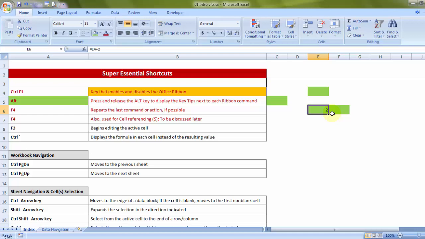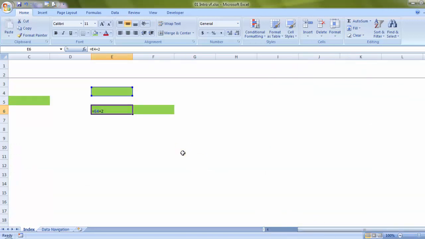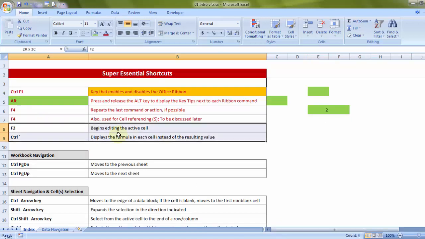Another shortcut key, if I want to see what is inside without getting inside the cell, sounds contrasting. Wait, there's a shortcut key called Control and Backtick. What is backtick? There's a small special character key just above the Tab key you will find. If you press Ctrl and that special character backtick, all these cells in the entire sheet will display the formula, without you even pressing F2 on that cell. Let me press the same shortcut combination, Ctrl backtick, and you're back to the normal state. So these are the next two shortcut keys that we discussed.